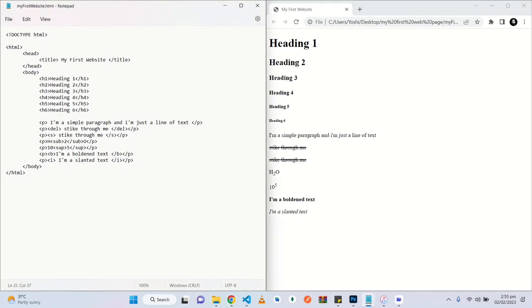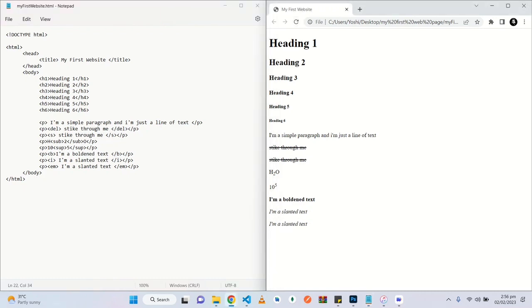There's also the em tag, or the emphasis tag, that does the same effect. So let's copy this and bring it down below. Replace the i with em, the emphasis tag. Let me see.